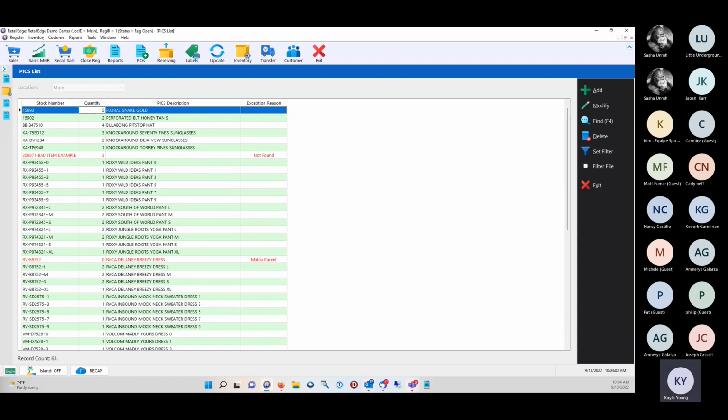All right, what else we got, Kayla? Jason also asked, is there a way to just feed from the warehouse instead of balancing it? So we're talking auto pushing things over. Yeah. You can actually, if the warehouse is going to be feeding out to the different stores, once you set up the min max at each store, then the warehouse will, then the auto, go back to that report.